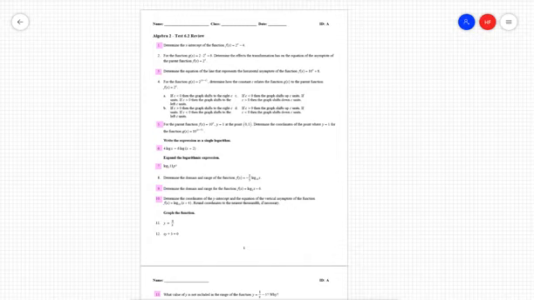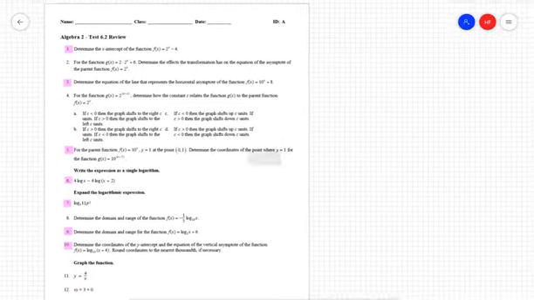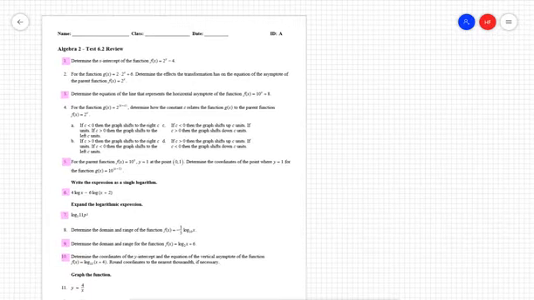Alright, so in this video we're going to be going over 11 of the problems for the test review, and then 11 of them will be taken for a grade. So this test goes over parent functions, like your rational functions and your exponential functions, and then it goes over the transformations that occur on each of those. So make sure you're aware of the key attributes as well as the transformations.